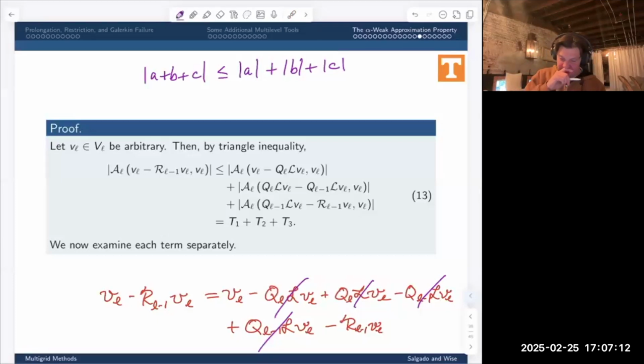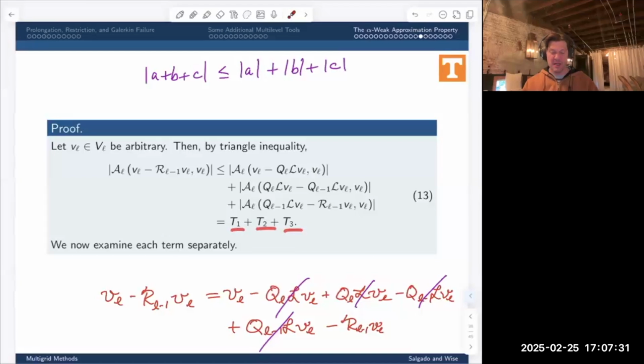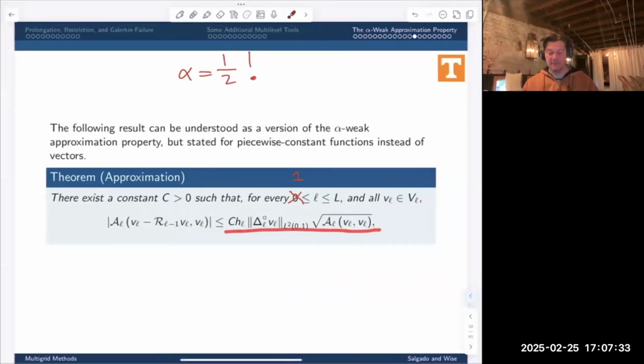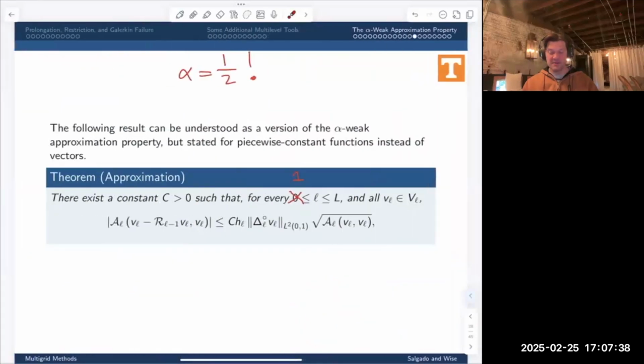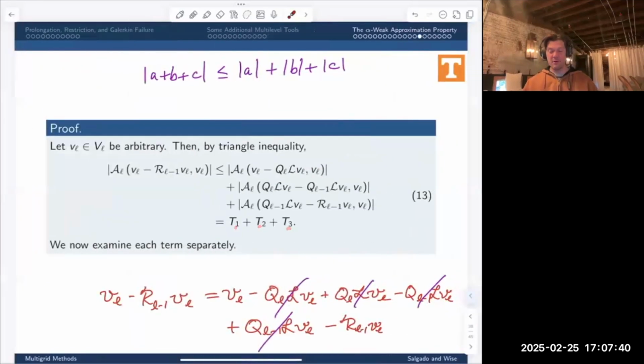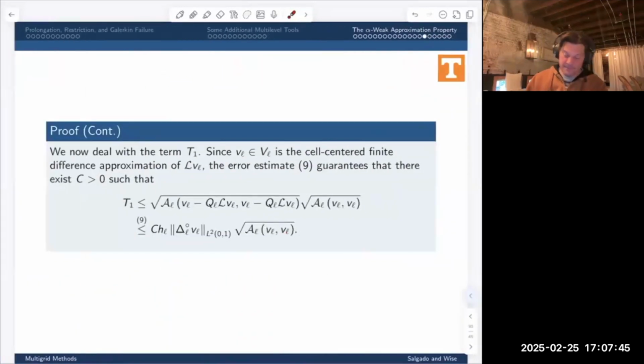Now I'm just going to relabel these terms T1, T2, T3, so that in the end I have this sum T1, T2, T3 that I have to estimate in turn. What I want to do is basically show that each one of these objects is less than an object which looks like that. That's the idea. So each one of these three objects is less than a term which looks like that, and therefore my proof will be complete. So I'm going to start off with T1.